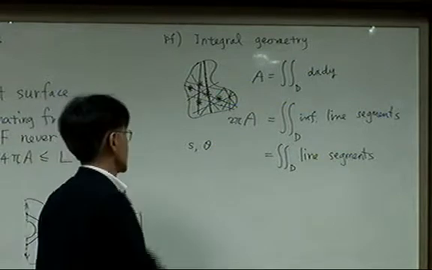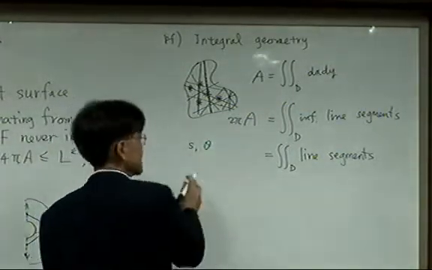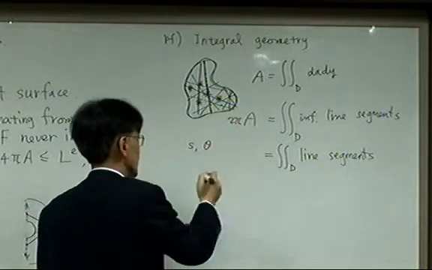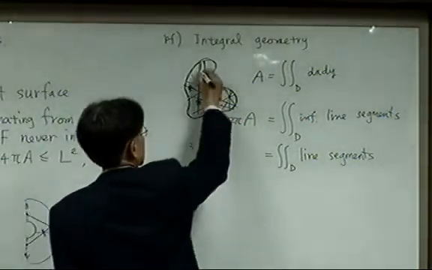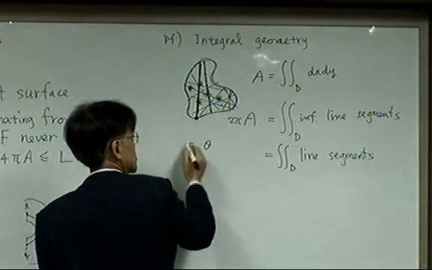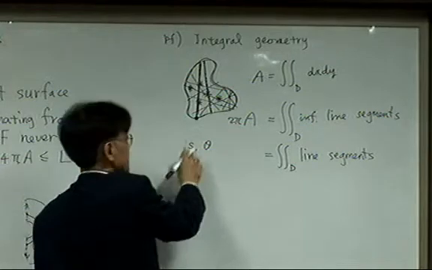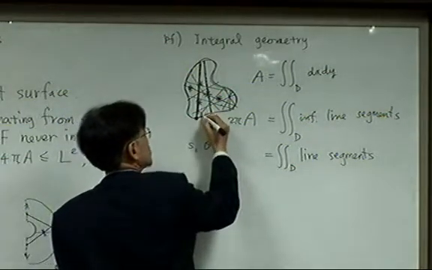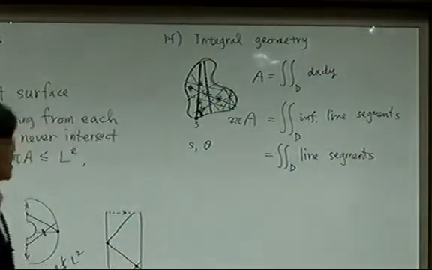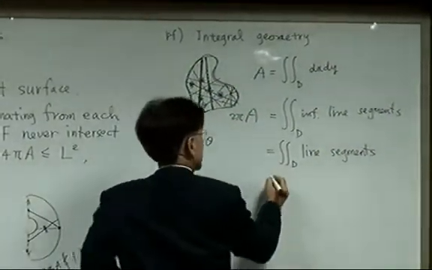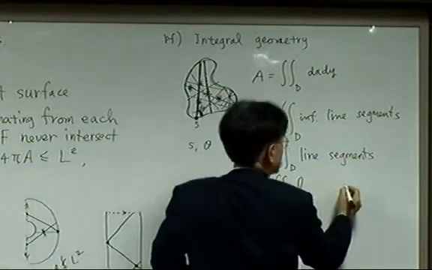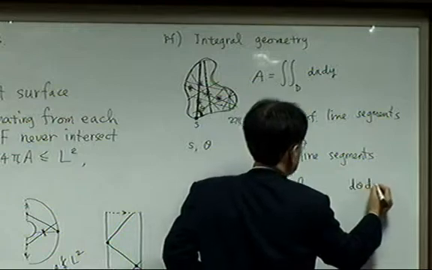So we try to parameterize the set of all line segments with two variables, S and theta. S is the arc length parameter of this boundary of D. So on this boundary we have arc length parameter S. So for this line segment which intersects the boundary point here, for this boundary point we have a specific value of the arc length S. And also we have the angle theta, which is exactly this angle. So you have S from this point and you have this angle. So the total mass of line segments is the total integral of the length of each line segment, against d theta and ds.